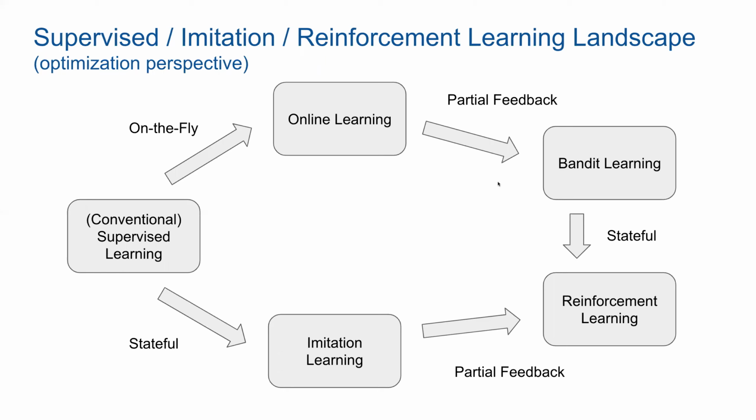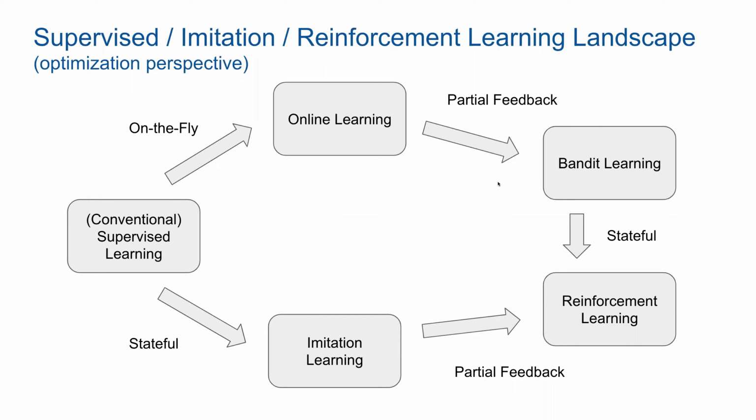If the decision-making predictor, or policy as we call it in this lecture, is executed sequentially over states, then we can, to a first order approximation, think of that as the optimization problem that we need to solve for imitation learning. That's the bottom track. On the top track, we have online learning. So we're collecting data on the fly. We don't have the ability for someone to tell us what to do. We're collecting data on the fly, and we don't observe all the rewards for all the state action pairs, and so that's what partial feedback means.